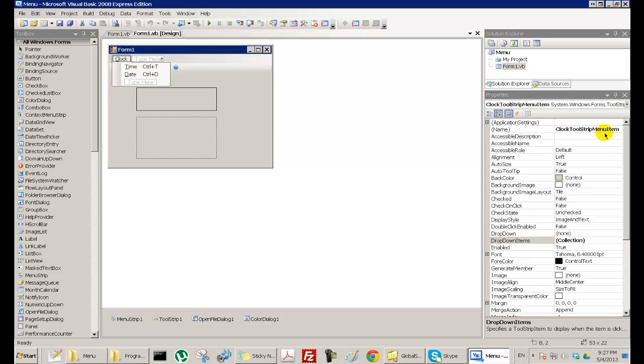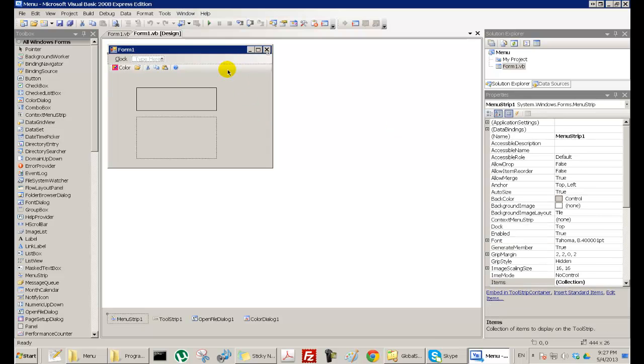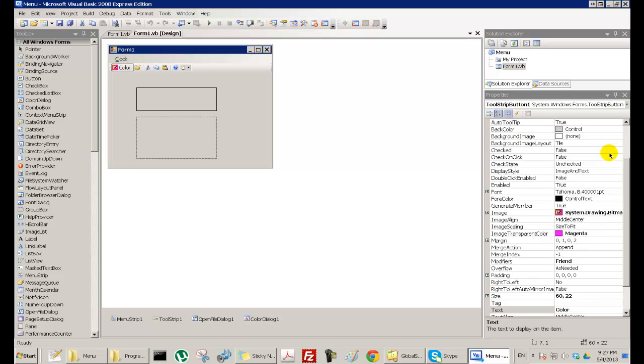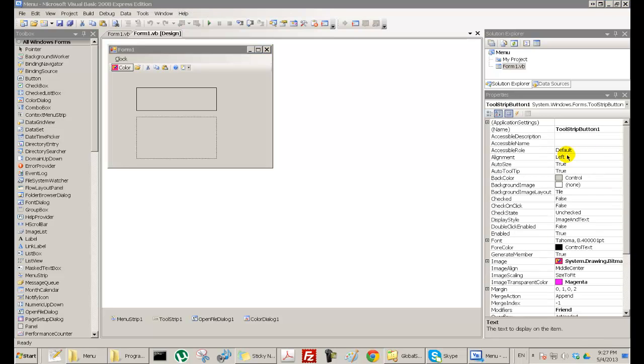So inside the menu strip, we're going to have a tool strip menu item. Okay, and then here, this is a tool strip, and this is a tool strip button. That's basically what we have in here. You should give this a name, well, we'll do that.